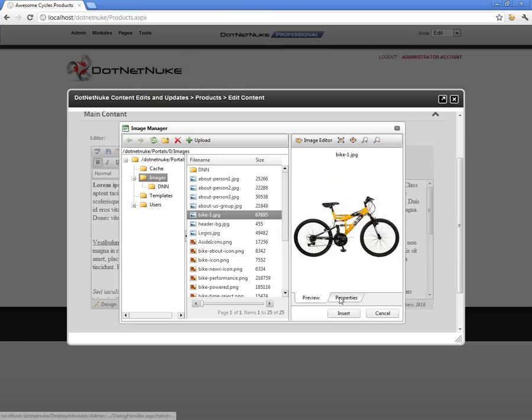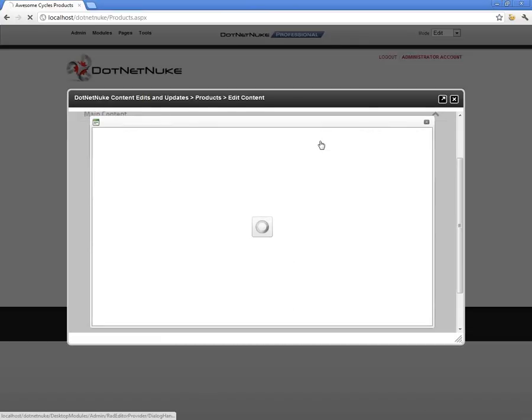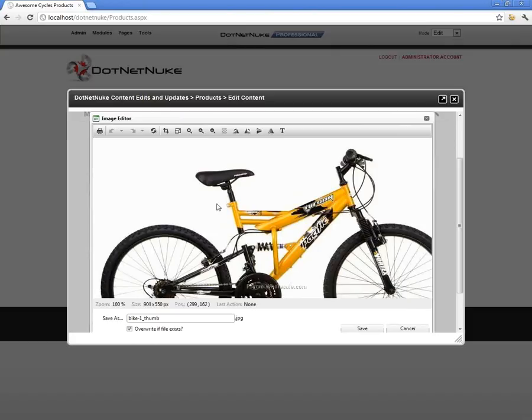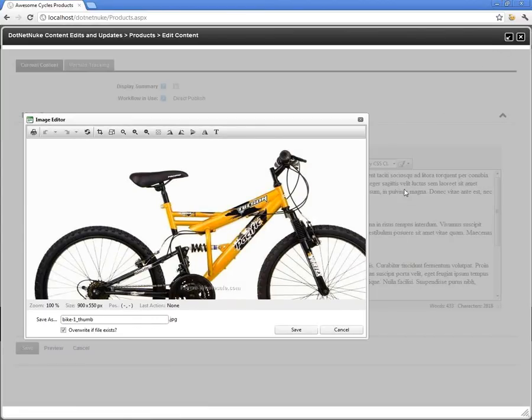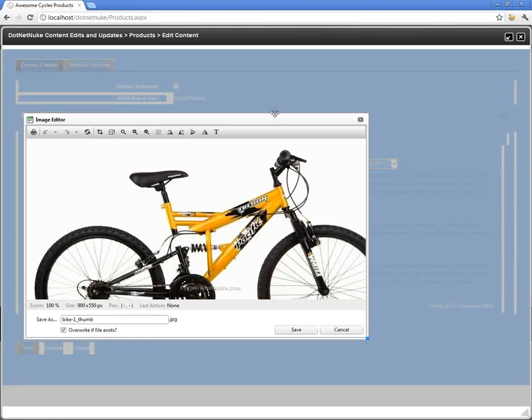So instead of resizing it using that properties window, within DotNetNuke we can use the image editor. There's an image editor button right above that image, and if I click on that, you can see we get this window here with the image. Now you'll notice that it's kind of hard to see some of this because of the size of the image and the size of our pop-up window. We can expand our pop-up window by clicking on the arrow in the top right corner there. That will allow us to grow the window a little bit. Doesn't really help too much with the bike, but that's okay, because within the image editor, we can crop the image.